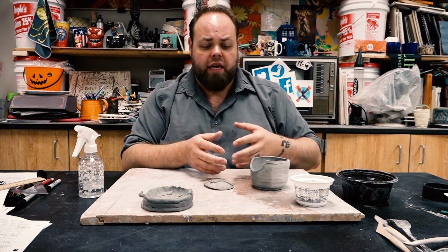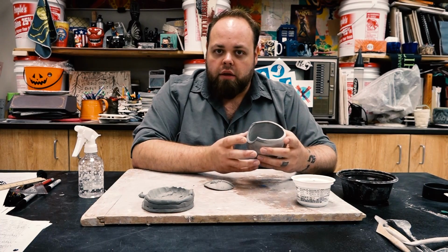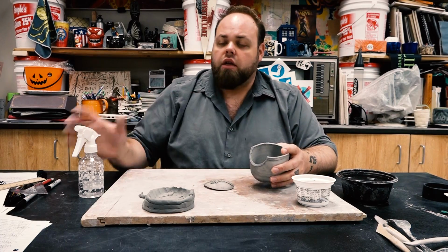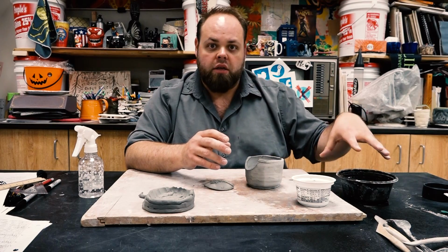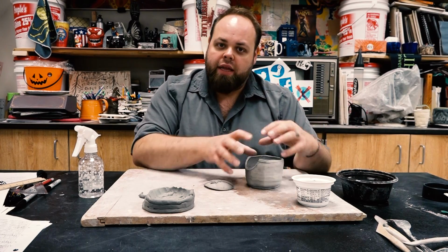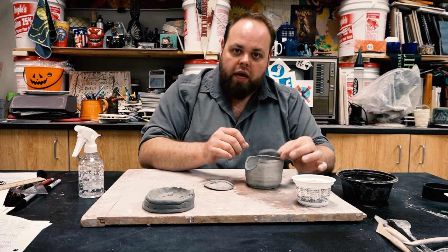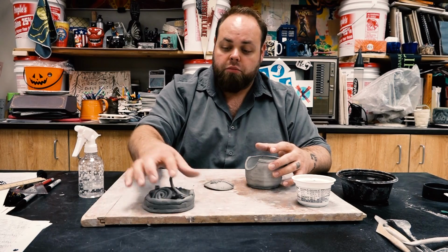Now, if you're doing this in stages, you're not going to change any of the physical things that you've done to the piece. So if you have a lot of intricate detail to the piece, spraying it on is not going to be as invasive as if I was dunking it into the water. If I had a fragile piece that had little bits of clay that were kind of off of it, like little bits of handle or something, those would pop off because I'm being rougher. I'm not being as delicate as I could be.